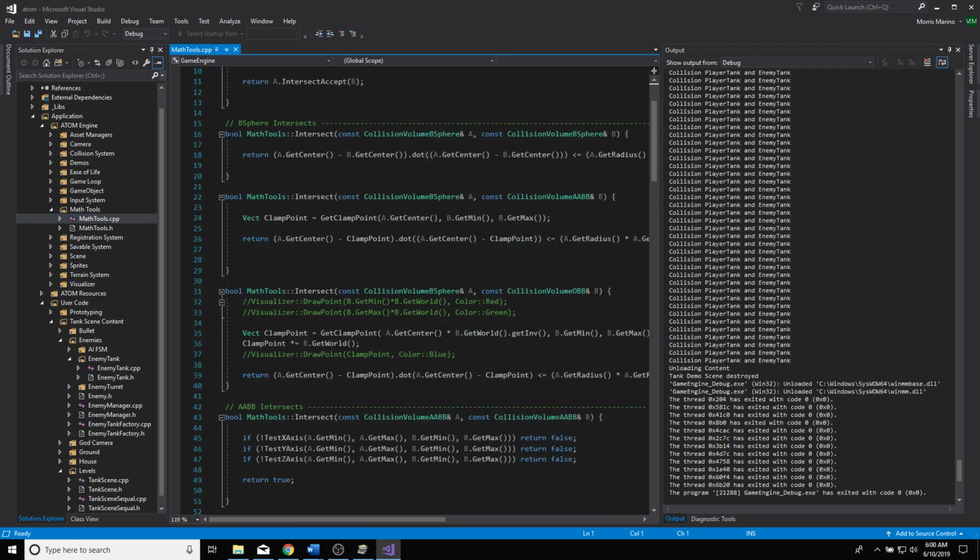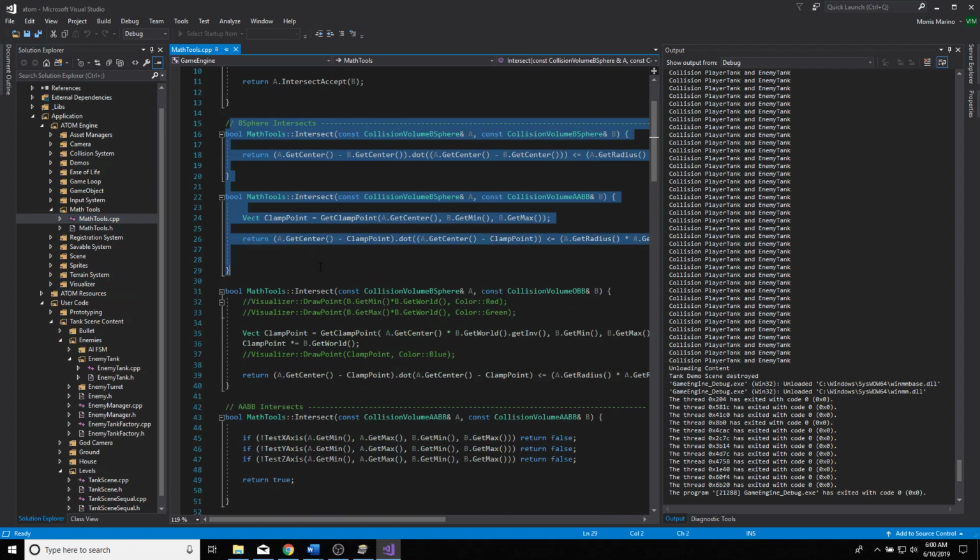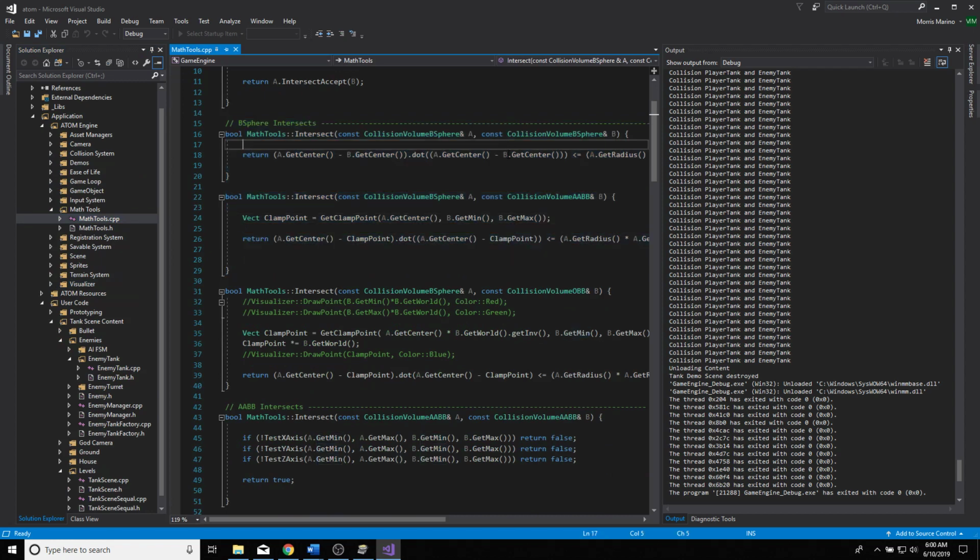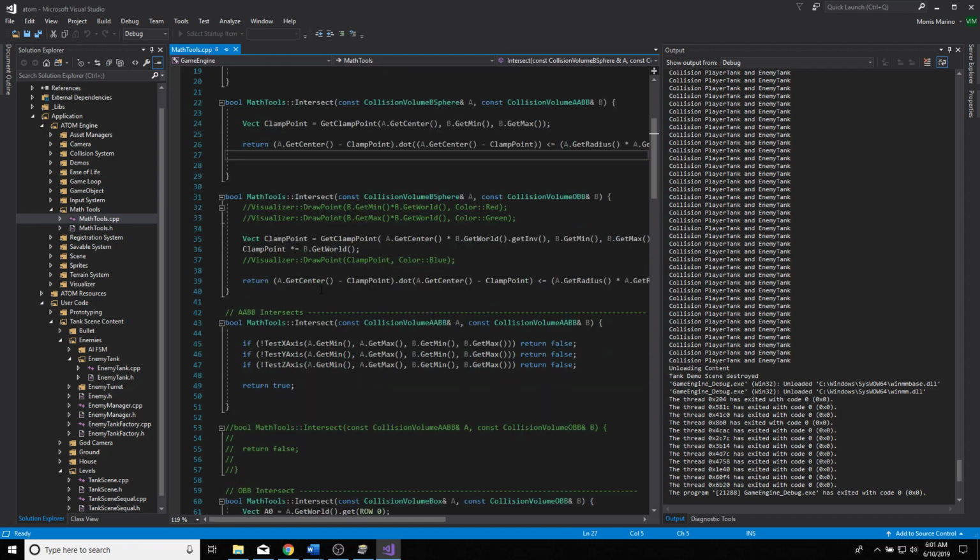Right, so we got our B sphere intersects. And on an AABB, basically, just checking the center and radius against the AABB.